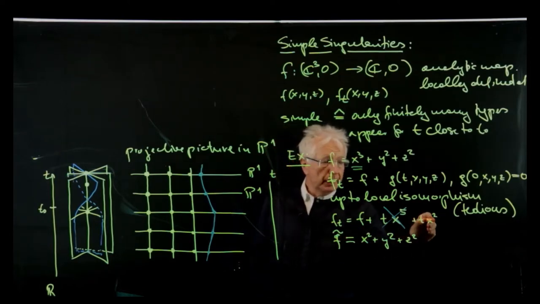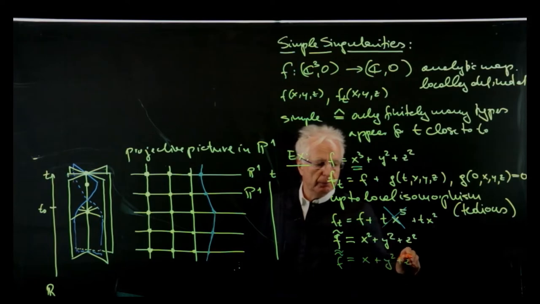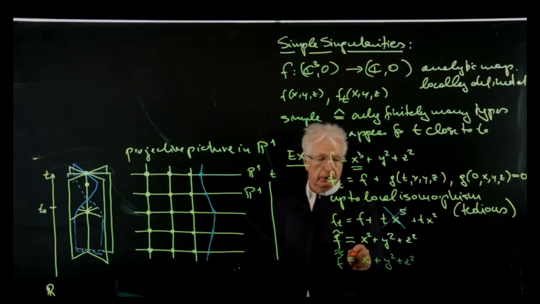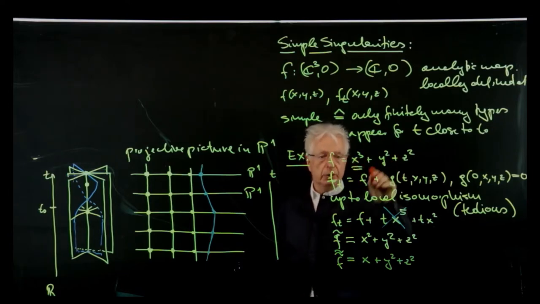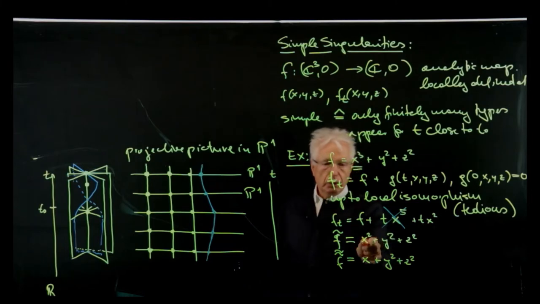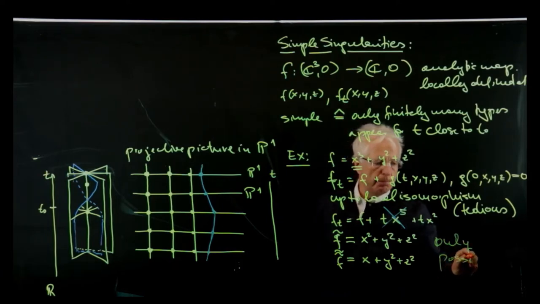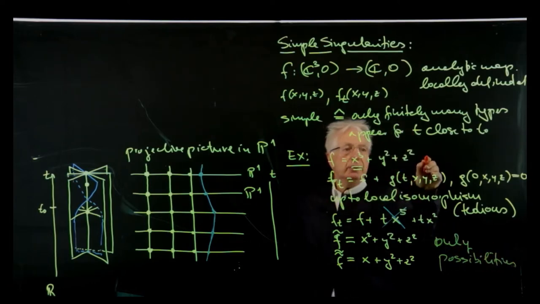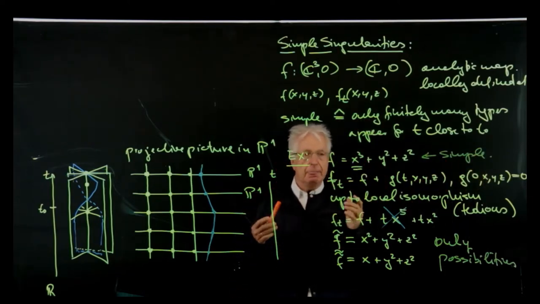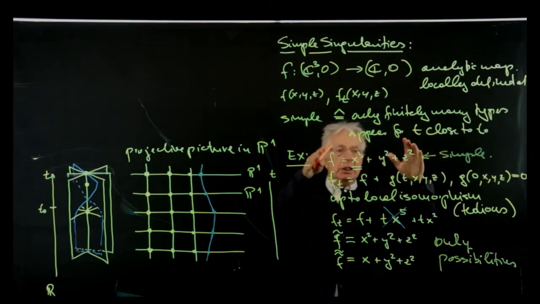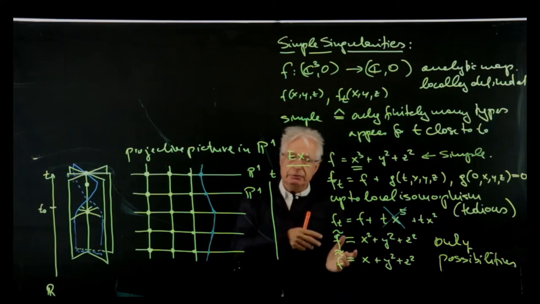And if you add here instead of t x squared, you add t x, then you would even get x plus y squared plus z squared. And the last one will define a zero set which is a manifold because you have the x here. So starting with this f, x cubed, and so on, you prove by a computation that only these two types are possible. So this implies that this one is simple. But you agree that I cannot do the computation here. Okay, but that's a little bit the feeling. Whenever you add terms in t which have big degree, then you can kill them by coordinate changes. But if they have small degree, then they survive and kill the earlier terms.